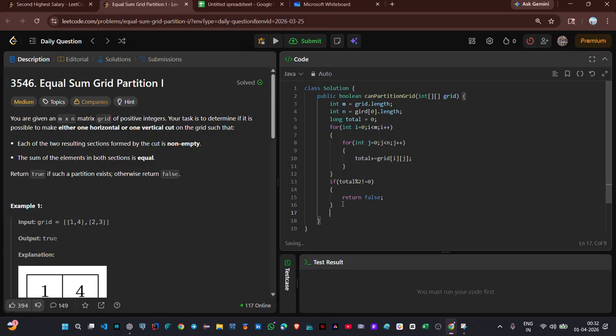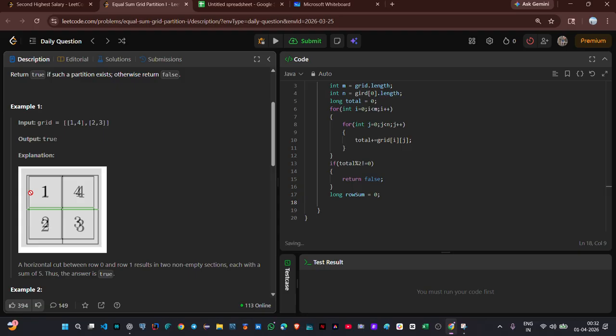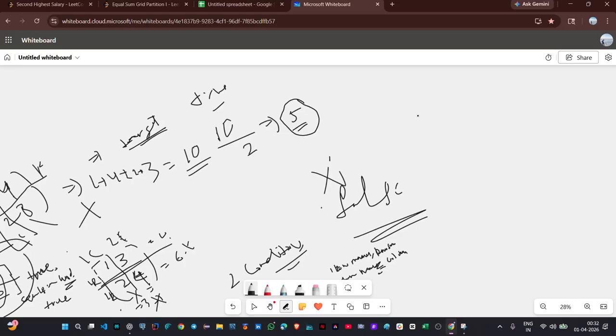So after considering this, we will take a long row sum as 0, and I will do the row sum first.